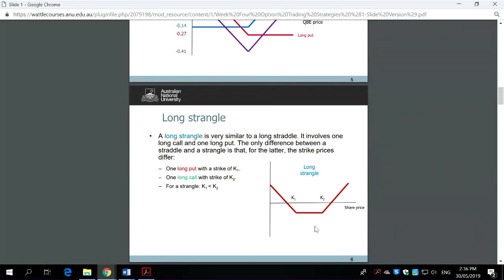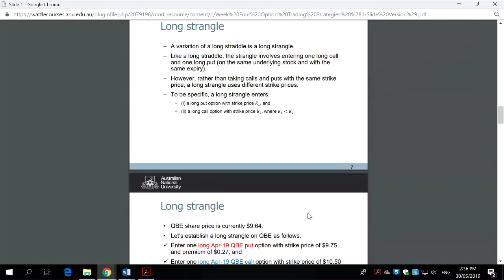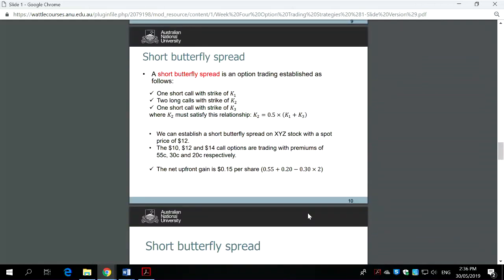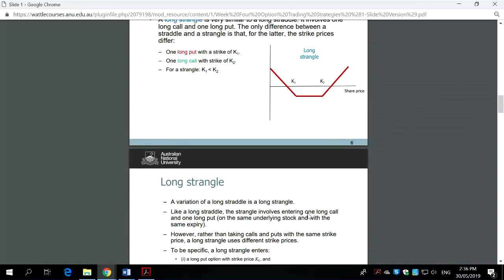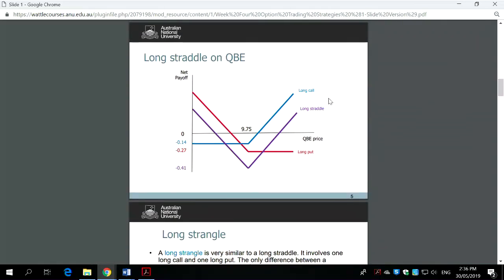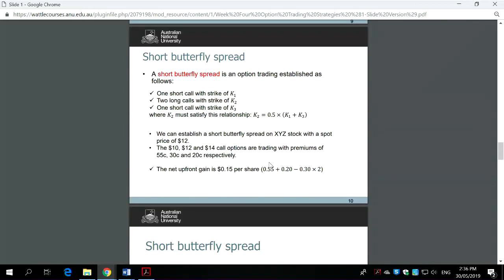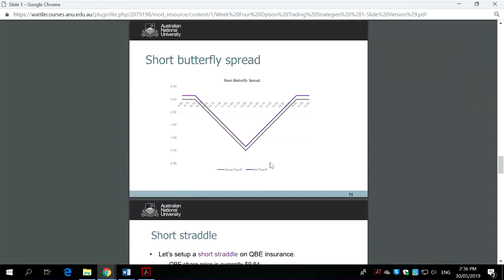Now the downside is that you would require a much higher volatility from the underlying asset in order for this strategy to make money, right? Because basically you require the asset to have a much larger swing in order to make money. Does it make sense? So go home and think about it. Then we have the short butterfly strategy, right? So the short butterfly strategy also has this V-shaped pattern. It looks a lot like the long straddle. So go home, have a look at how we set up the short butterfly.